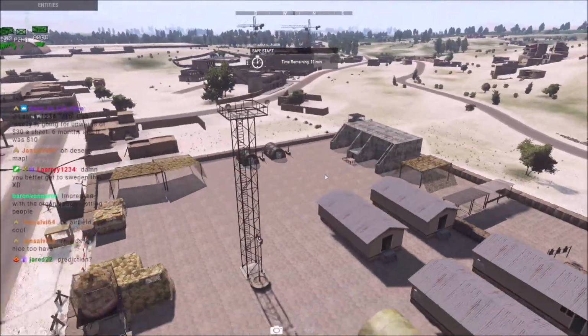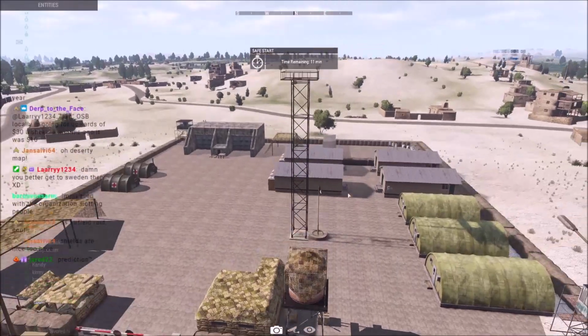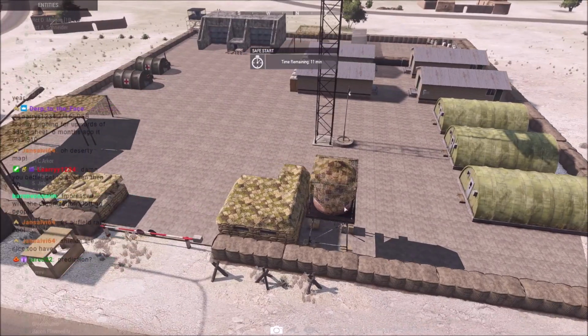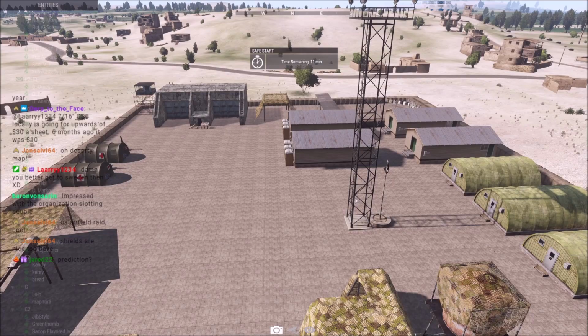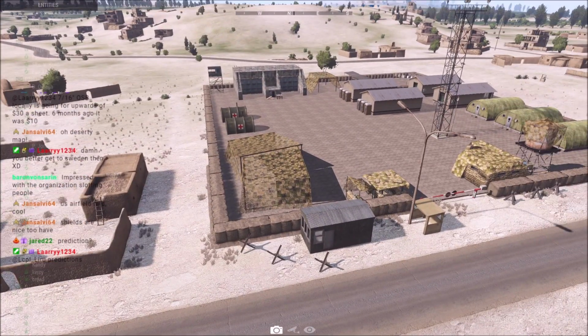So this one is pretty straightforward, just a big square. I was kind of inspired by Starship Troopers, if you ever watched it. So you've got two watchtowers at opposite ends of each other, a little shooting range, a bunker of some sort. I can't remember what the actual name is. It's for ammo caches and stuff. And a nice little checkpoint at the front.